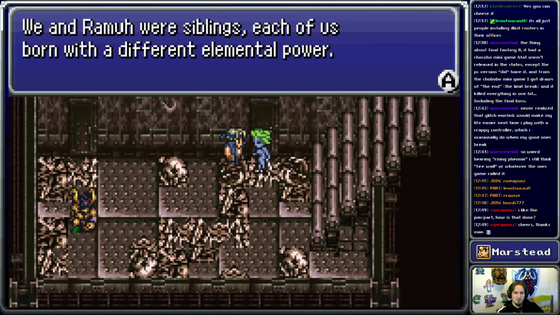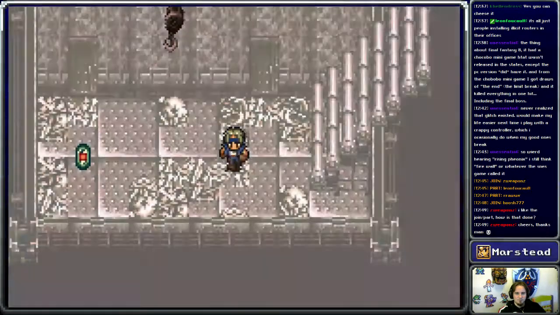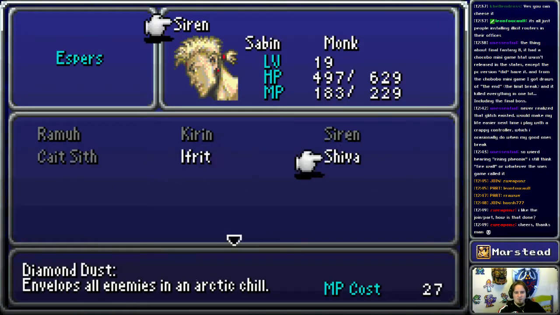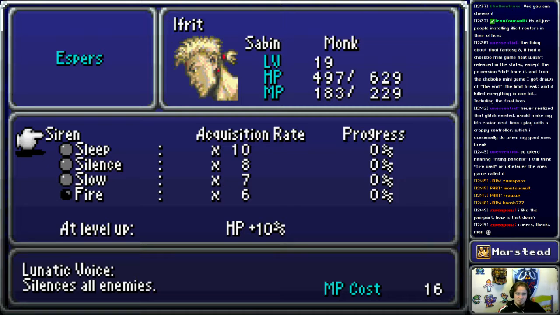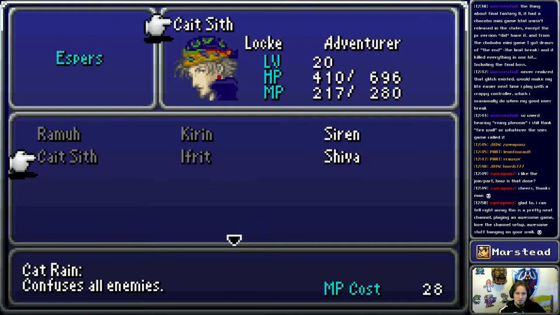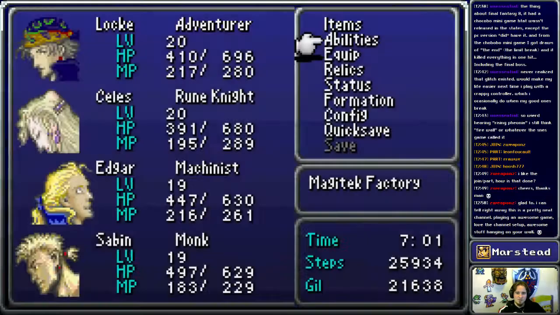Why don't you all turn into crystals for me? Sweet. Alright, so now we have some decisions to make. Let's look at what we already have equipped. So strength +1 and Shiva gives no level up growth. So strength +1 sounds swell. He doesn't have Fire, Fira, or Drain, so let's do Ifrit. I don't really care about anything from Silence, to be honest. The one that doesn't have any level up stuff, let's see, Ketchy. I don't care about any of those three, I'm probably never going to use them. Let's give him another chance at Cure, so that sounds good. And then Siren and Ketchy can sit on the sidelines for now.